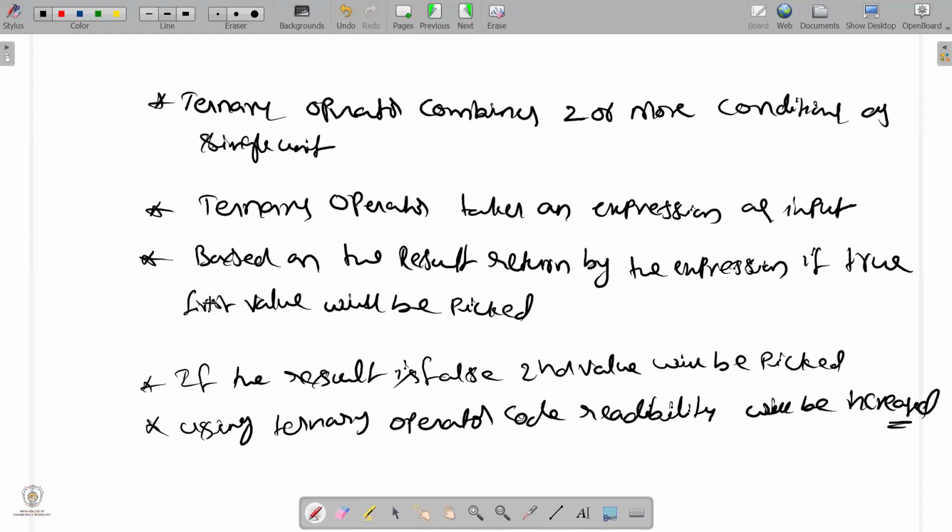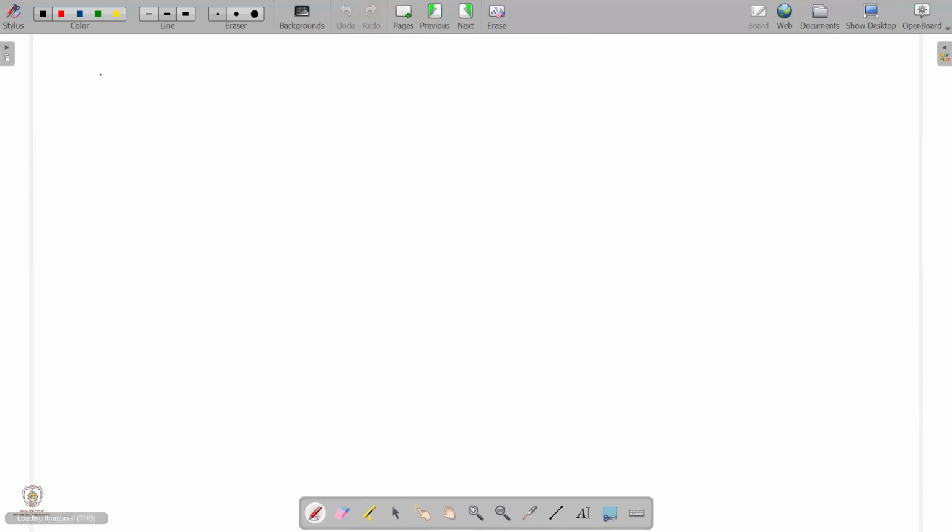Assuming there are no questions on this, now we'll discuss the bitwise operators. The last operators that we have, bitwise operators. So if you know logical operators, then you are aware of bitwise operators.